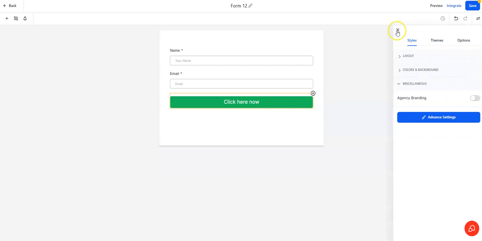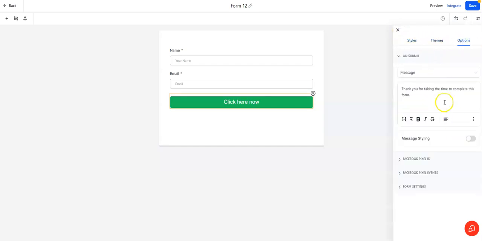There's so many options that you can get really, really overwhelmed. I don't really want to. And then this message right here, it's just a message that shows after they fill in the form. But if you're doing it on a funnel, it'll do something else. I'll show you a little bit right afterwards. But so this is basically your form builder.